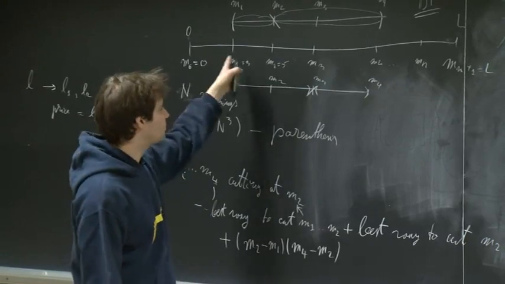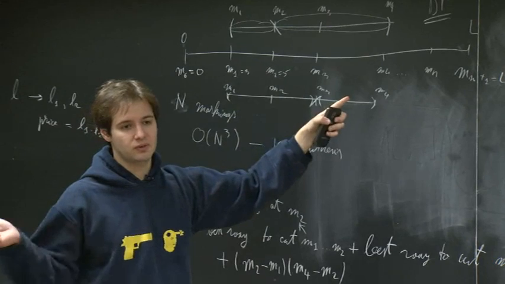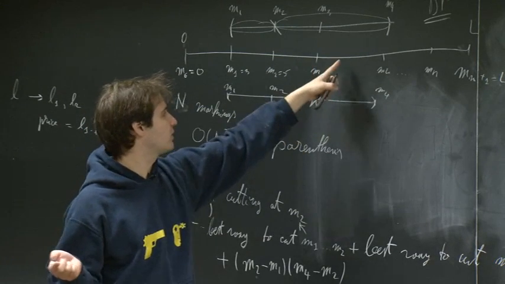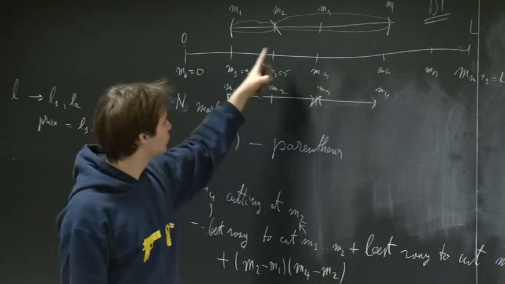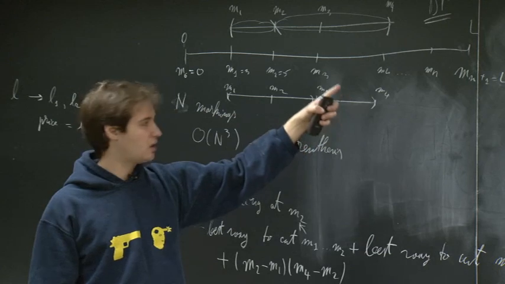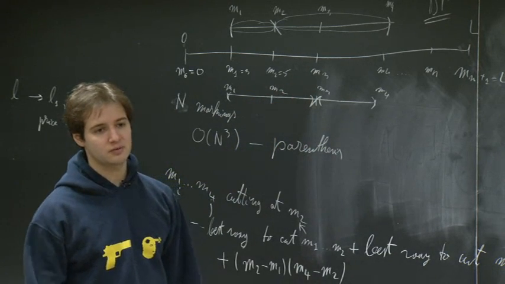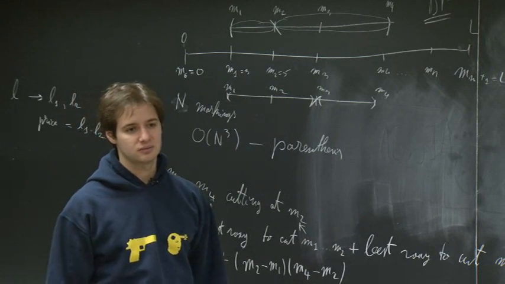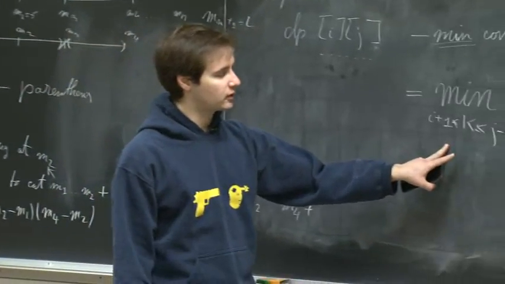Right, these are the only discrete things I have. This board is all filled with real numbers. So if I want to cut somewhere here, that's a real number. I don't like that. I want to have integers. So my markings help me get integers. I only want to cut at the marking, so I always look at my problem in terms of which marking I'm cutting at. So this always iterates over markings.